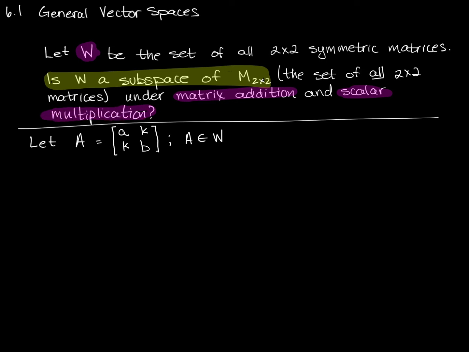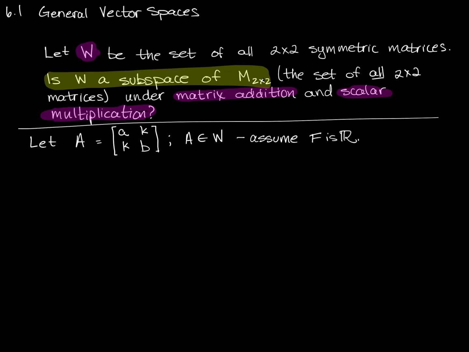So what I don't have is the set of scalars. I haven't identified the field here. And I can do that depending on the problem that I've been given to work with. It may be identified. But if it's not, we assume that it's the real numbers. So we can actually even write here, assume F is the set of all real numbers. That's going to make our work a lot easier because we're quite familiar with the real numbers. And in fact, we haven't worked with fields enough yet for me to be confident that you would be comfortable working with a different field. So I'm just going to stick with the real numbers for right now.